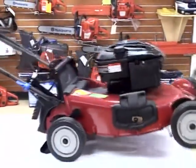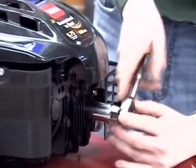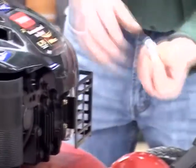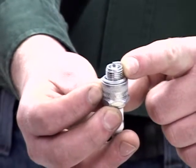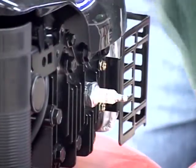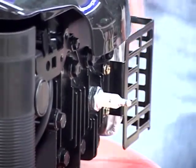Turn it around so you can see the air filter and the spark plug. Now we can remove the spark plug. We want to check the gap — usually they're pretty good, but check your engine specifications. They're typically around 30 to 35 thousandths. You can open the gap up with a feeler gauge or a spark plug gauge. Install the spark plug — you don't want to over-torque these. They should be snug, but you're just compressing the washer and you don't want to strip the head.